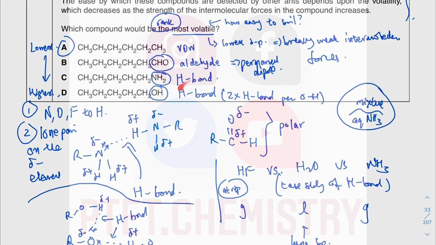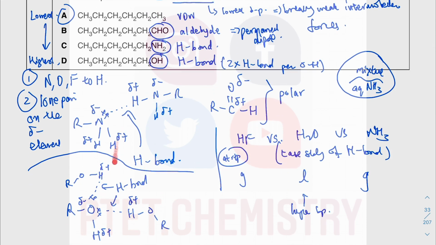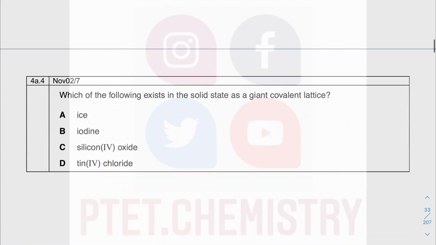Because hydrogen bond in general is stronger than permanent dipole, which is stronger than van der Waals. So this is the weakest to break, it has the lowest boiling point. These are the strongest to break, they have the higher boiling point. But between these two, I have just shown you what you will have learned. Here is just using alcohol and amine, RNH2 and ROH. But you will have learned the exact same thing when you compare the boiling point of H2O versus NH3, which is your case study. This will come in organic chemistry as well. They love to ask it, but it's nothing more complicated than your most basic case study. I spent way too long on this, but I hope it helps to explain the idea.